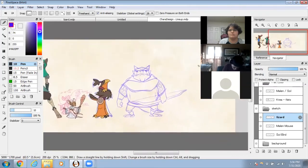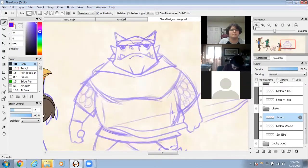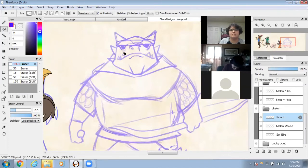Okay, I don't really like the second drawing's expression, but it feels like it's coming along. As long as there's some progress.